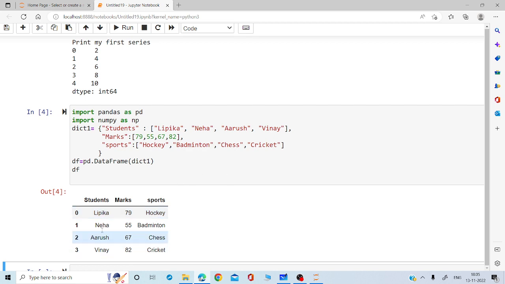So this is the example of two-dimensional data, right? And the initial one was the example of one-dimensional data. So that's how you write your series and data frames. And you can see the live classes, and I will be uploading these theory sessions soon. Thank you.